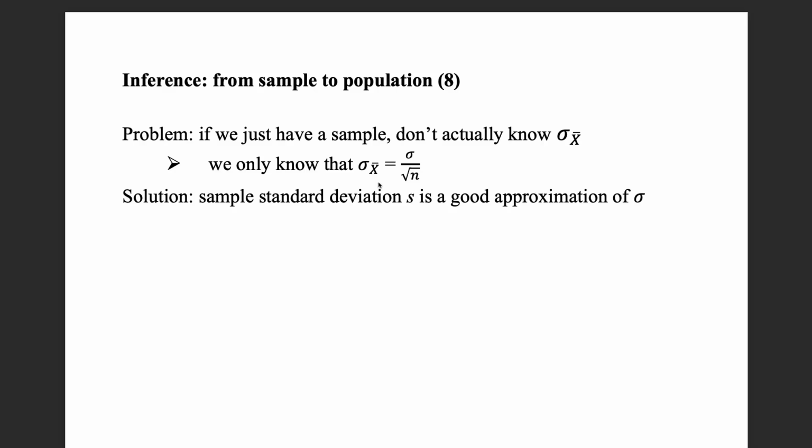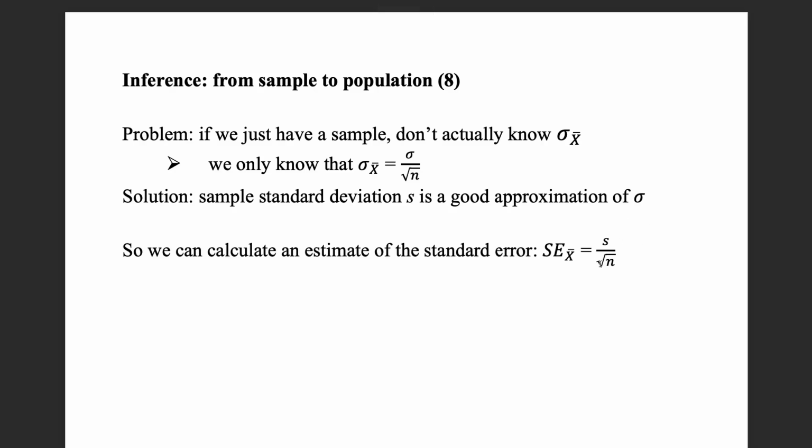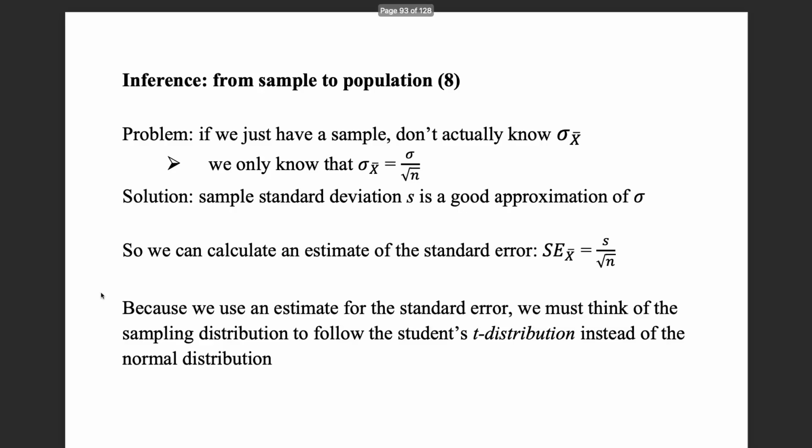That's cool because that means we can now fill in the formula. If we want to have the standard error, we're just going to take the sample standard deviation and divide it by the square root of the sample size. And this will give us the standard error of the mean. Now we're using SE instead of sigma to indicate that this is the sample standard error, not the population standard error. In other words, this is just an estimate of the true population standard error. But at least we can now calculate that.